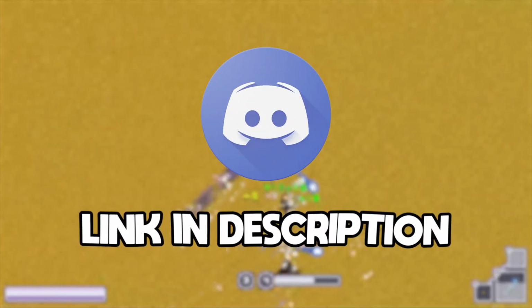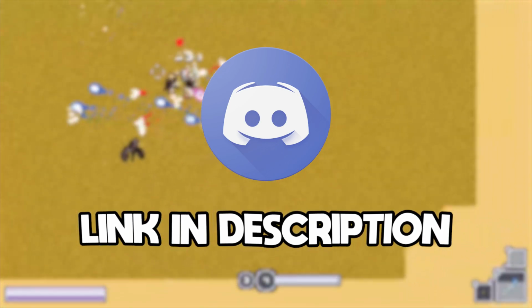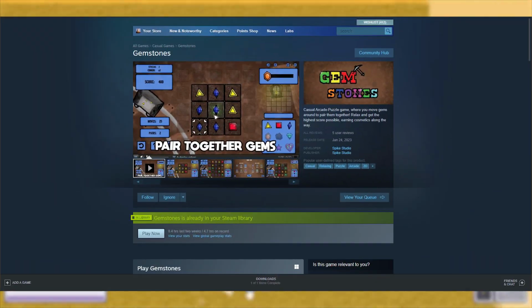In that Discord, I'm also going to be showing some sneak peeks of development. And those that were already in the Discord actually knew about my other game that I released onto Steam called Gemstones, which you can actually go over and try out on Steam right now.